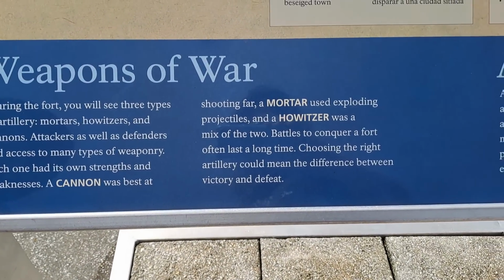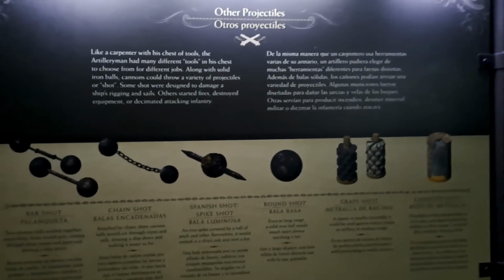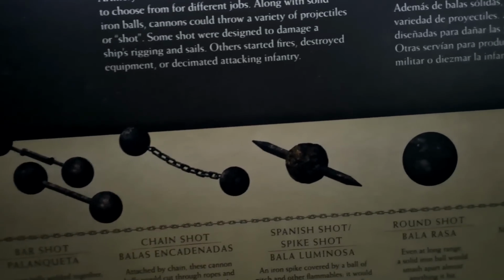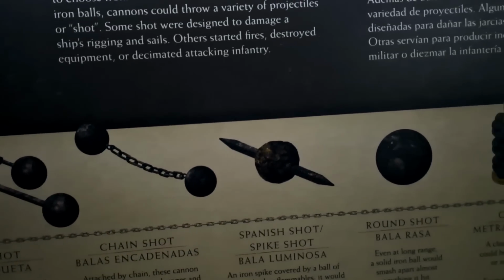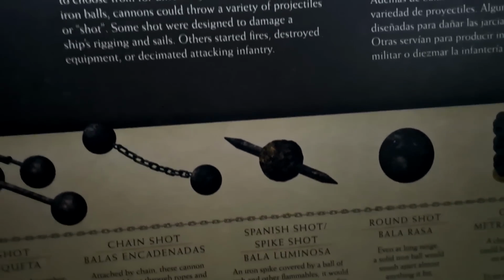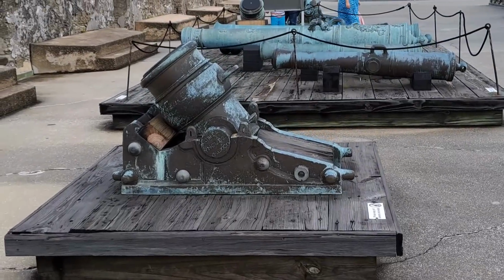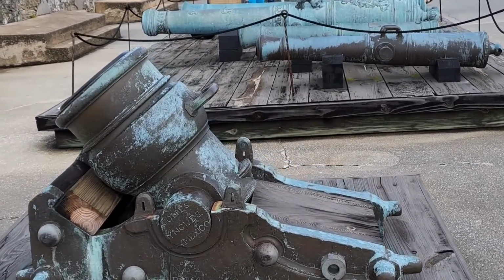Weapons of war. These are other projectiles they used in this cannon, but we were just saying it looks like a lot of these would get stuck. If that spiky thing wasn't perfectly straight, it'd just hit the side of the cannon wall, and the chain would get caught. Bombs, so all in this tiny little cannon. They don't really tell us about these. Look at this one's even shorter.